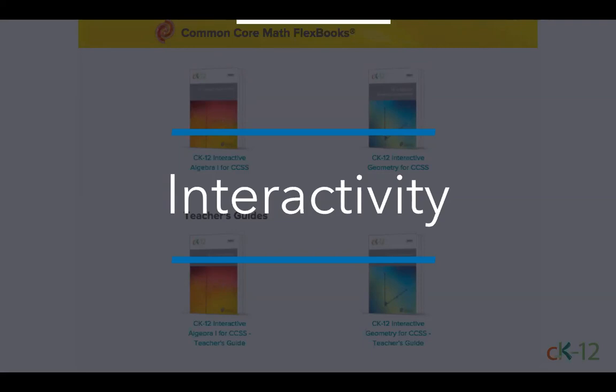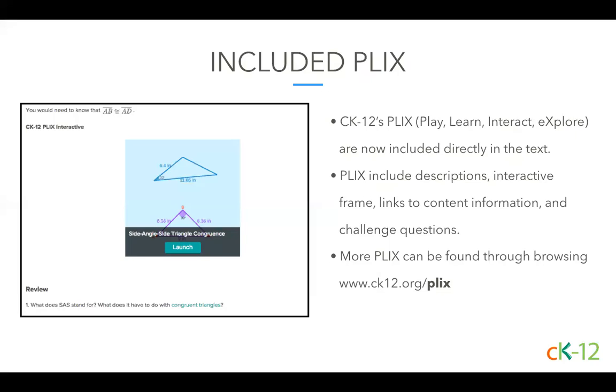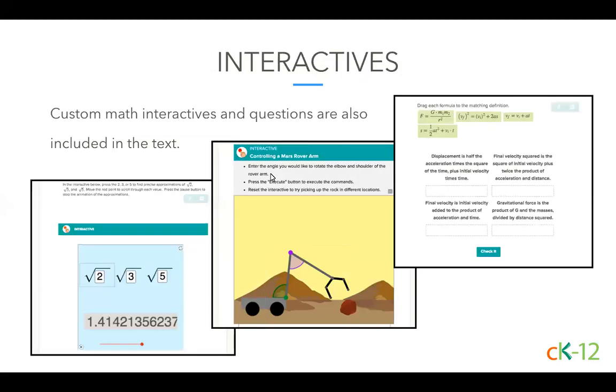CK-12's PLIX, which stands for Play, Learn, Interact, and Explore, includes descriptions, links to related reads, interactive frames, and challenge questions, which build higher level thinking and open discussions. In addition to the links to full PLIX within the text, you're going to see some simple interactions, including options to adjust content, explore angles and graphs, drag and drop answer choices, and more to give students instant feedback.